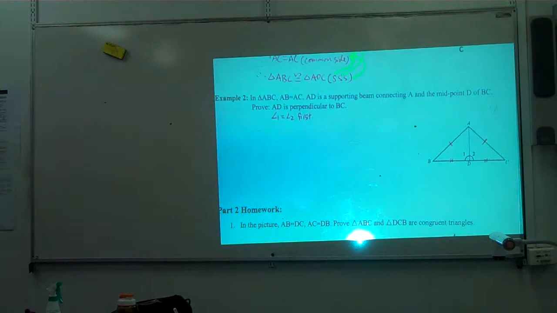And then where's the third? AD. So my question is: AD equals AD or AD equals DA? AD equals AD. Good. You need to remember, it's not always AD equals AD. It depends on how you place them. If you place them like that, AD equals AD. If you place them like that, AD equals DA. It really depends on how you place these two triangles. Would it still be a common side? Yeah, common side. Good, because AD is common for this and for this.